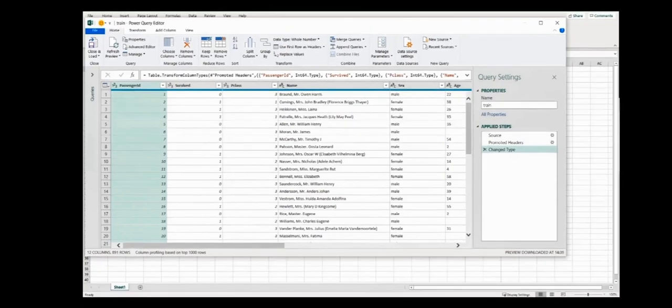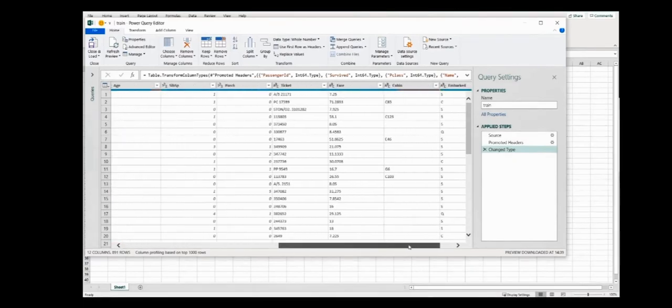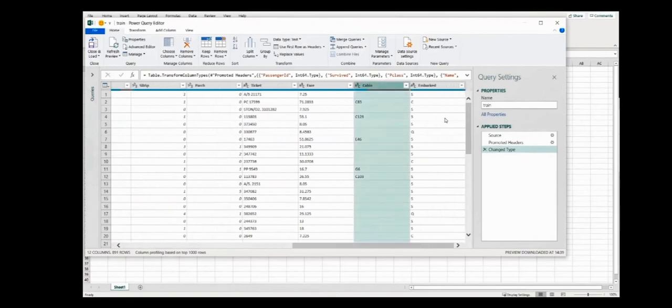Let's investigate other variables now. When we look at the cabin variable, we scroll a little bit to the right and look at our cabin variable. We can see that there is a lot of missing observations. Missing data poses a problem because it does not paint a picture of the entire data set. However, a possible solution could be to extract the string or the text value from the cabin variable, so we could split the text and the numeric value from each other.